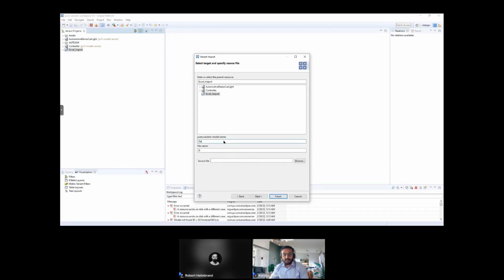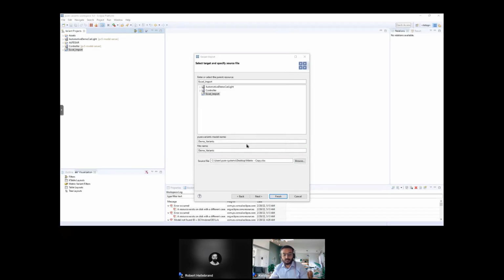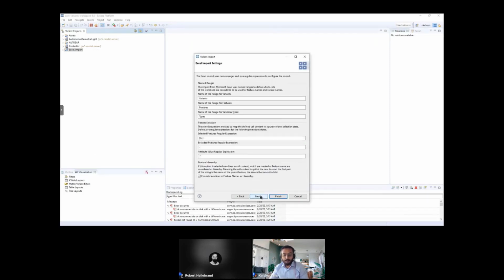By clicking Excel import, in the next wizard we write the name of the model which we want to have as our feature model, and then we select the source file in which we have already made all the changes and edited everything according to Pure Variants compatibility.